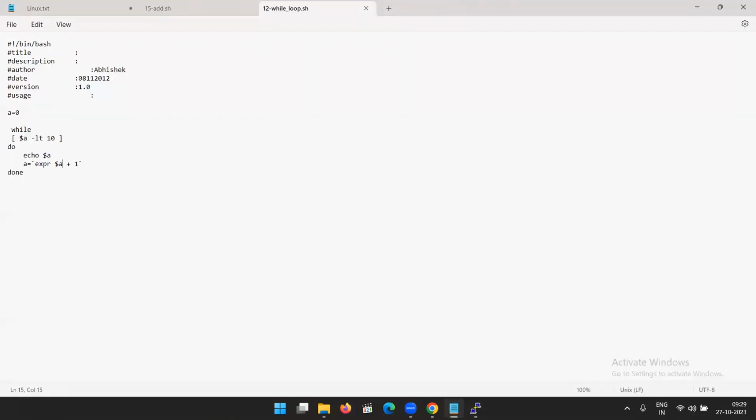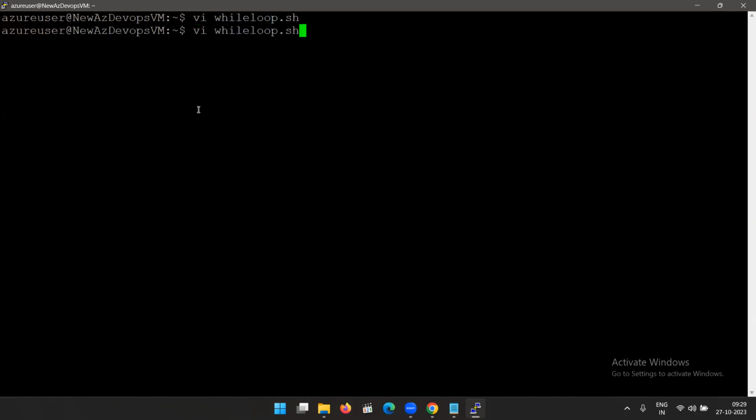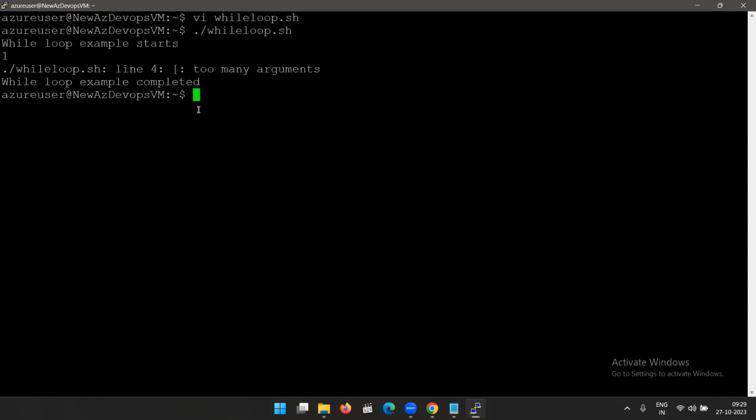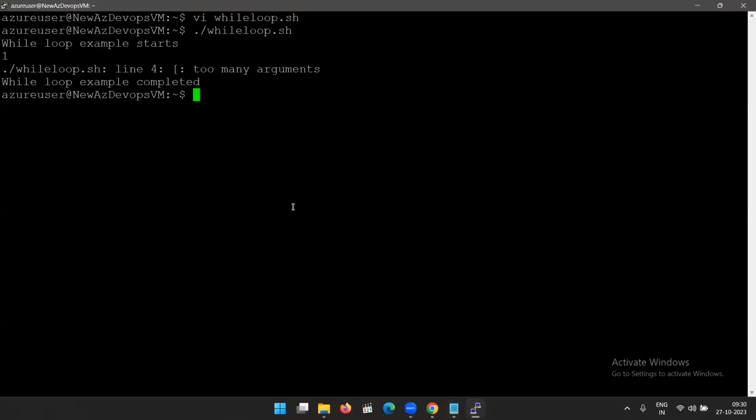It will work now. Okay. Let's see. Too many arguments, so it is not incrementing. Or it is working but not incrementing.